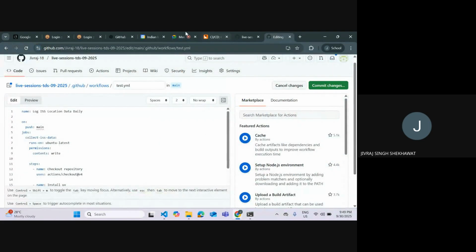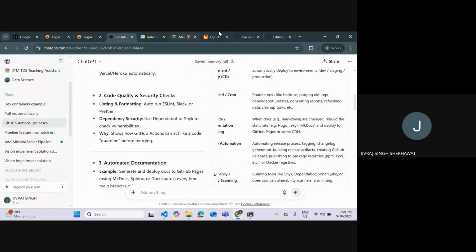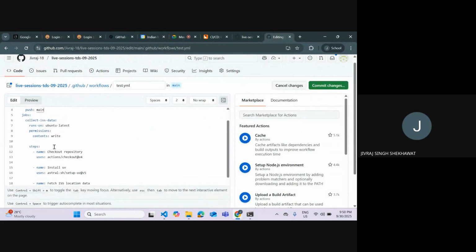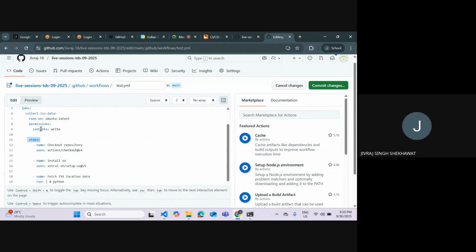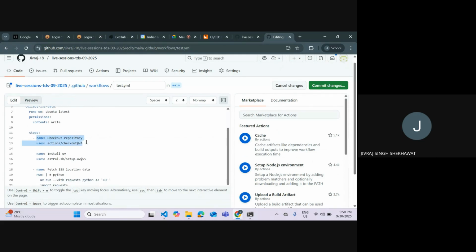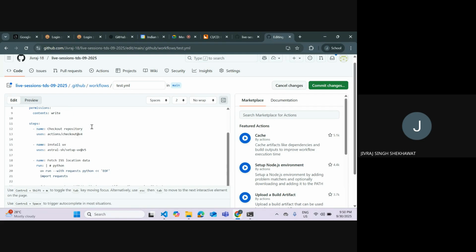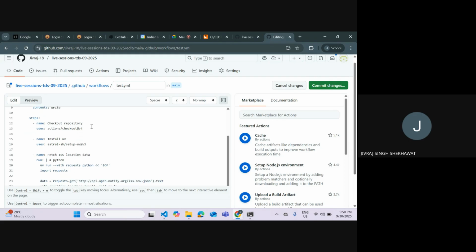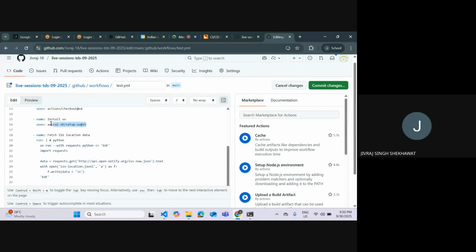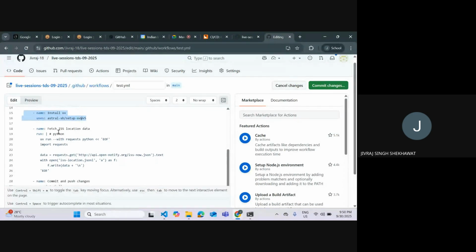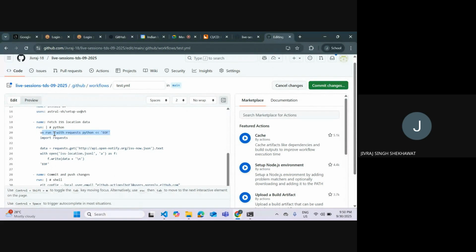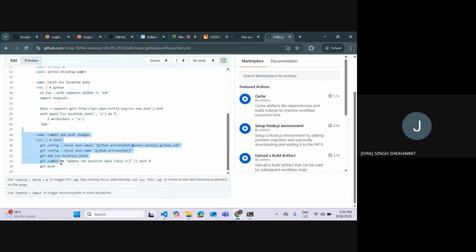Yeah, okay, so these are the use cases of GitHub Actions, and then this is the configuration, where you put all the steps. This is the first step where you check out your repository. Checkout means you pull the latest version of your GitHub repository, whatever is the latest push on it. You check it out over there, and then you install a few things. Right now we are using UV to use the request module. That's why we are installing UV, and then we just send some request, and then we write it out to the same GitHub repository.